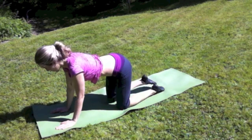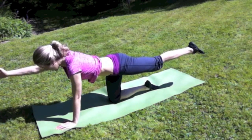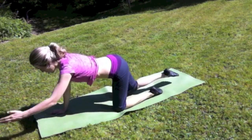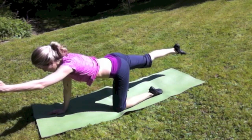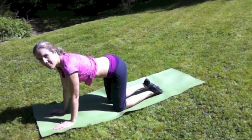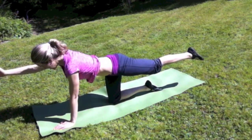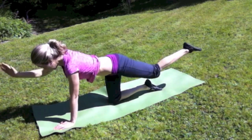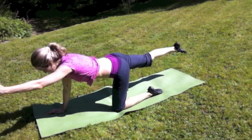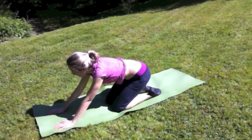The key to this exercise as you alternate sides is that you are keeping the hips square, pointed toward the ground. You're keeping your spine straight and neutral. And the only things moving are your limbs, your legs and your arms. Your back is not moving at all. One more on each side. Really a lot of control. Your abs are pulled in the whole time. Keep going, just almost done. And then sit back into child's pose and rest.